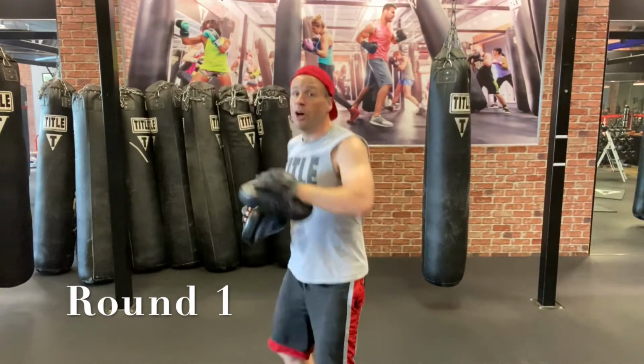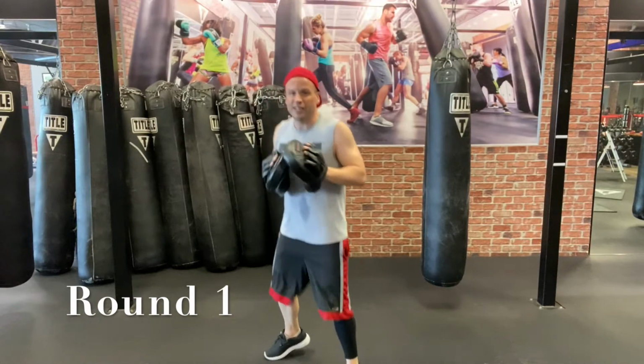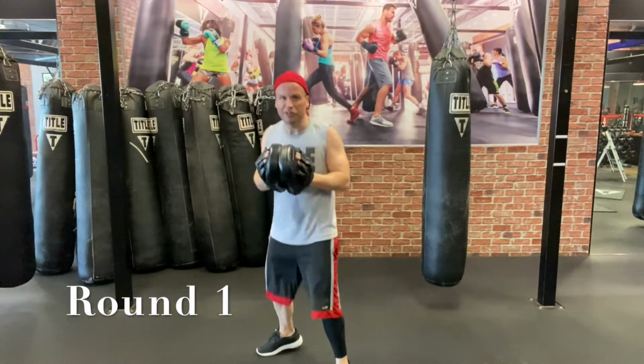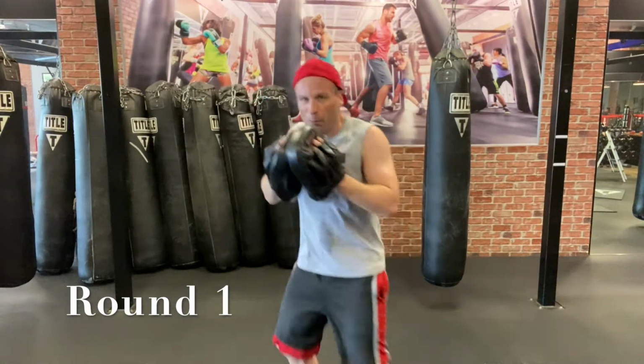3, 2, 1, go. Everybody, boxer bounce, just like we did in that warm-up, except I want you to go a little faster. And when I say forward, 1, 2, forward. When I say backward, 1, 2, backward. Nice, quick hops. Stay in that stance. Forward, boom, boom. Come on, backward, boom, boom.